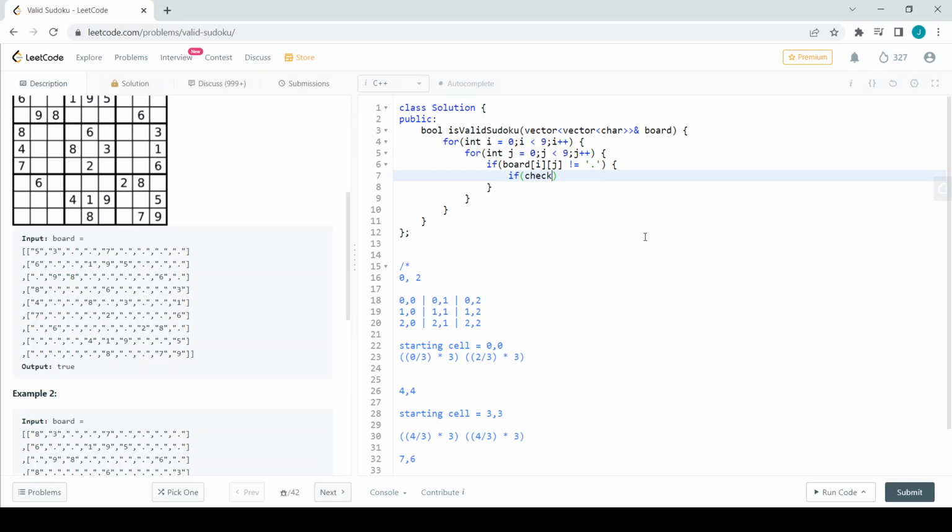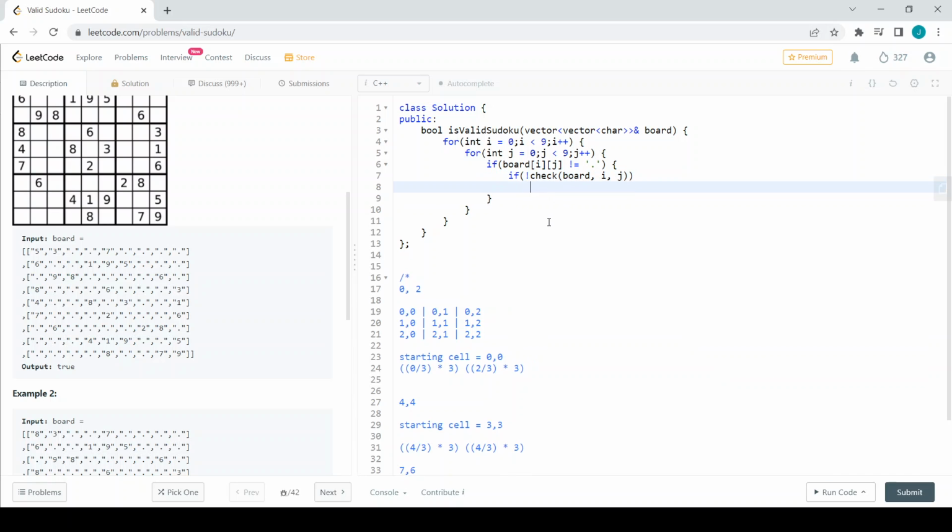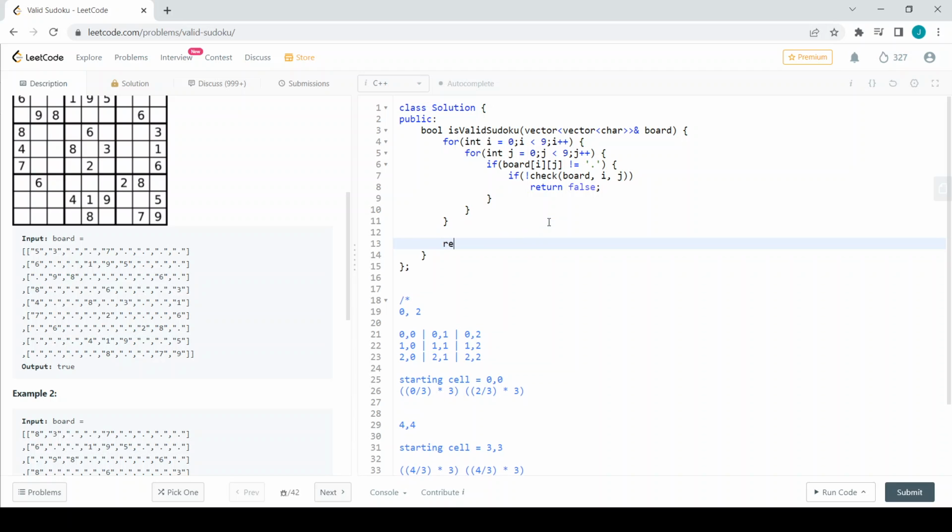If check of board, that particular cell i, j, is going to return true, then it is valid. If it is going to return false, then the not of that is true, and I will just return false. Else, at the end of the day, I can just return true because it is valid.